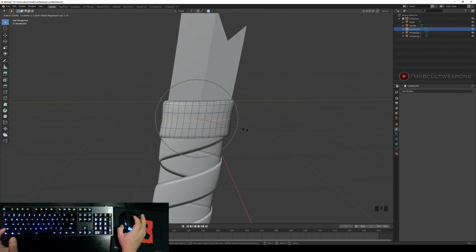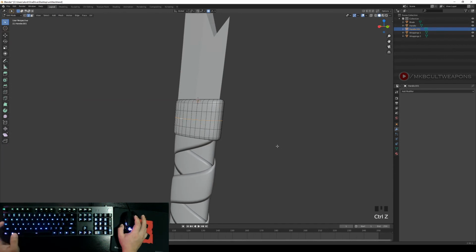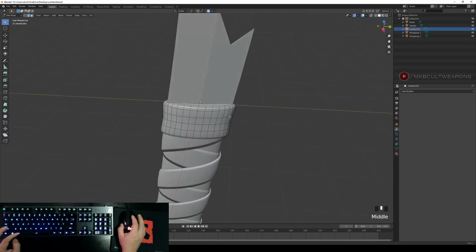Just move your mouse not to this point, okay? So it's something like something here. Oops, not quite. Scale, and not too much, maybe up to that point. And let's do a little more scale at the top, maybe scale, yeah.